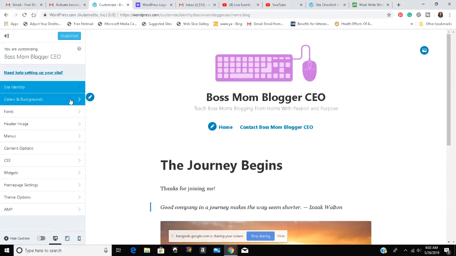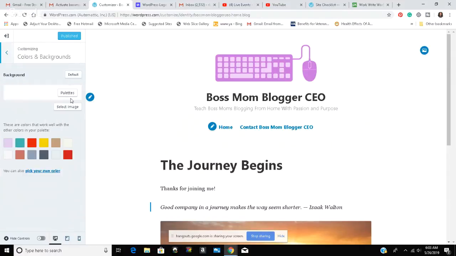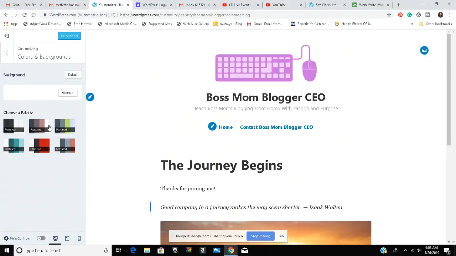And then next come the colors and backgrounds. It says here, choose your background palettes. It'll give you some palettes to choose from.